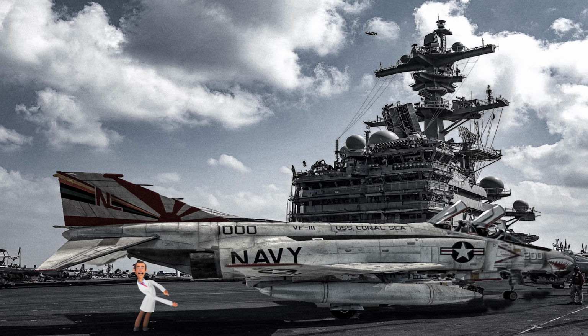Hey Ricky, I see that you put your aircraft photoshopped onto a real aircraft carrier. I like it quite a lot.